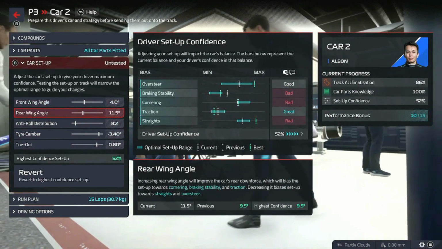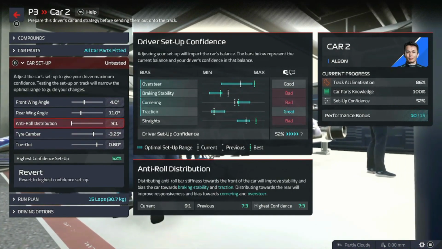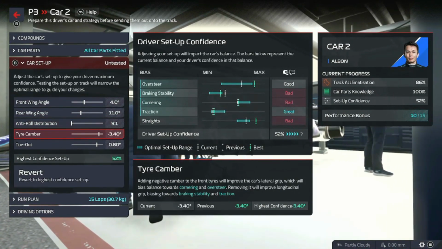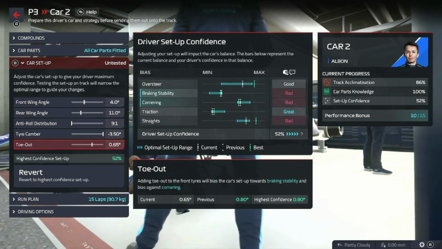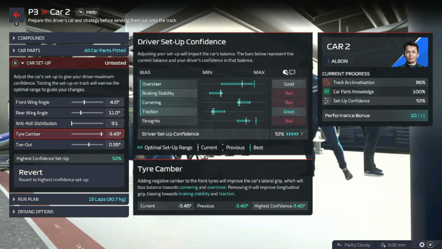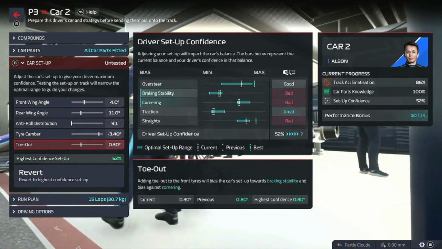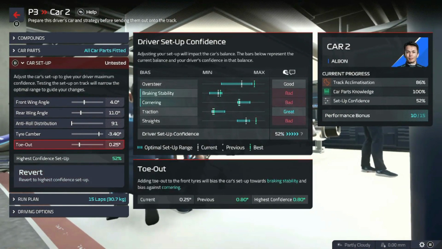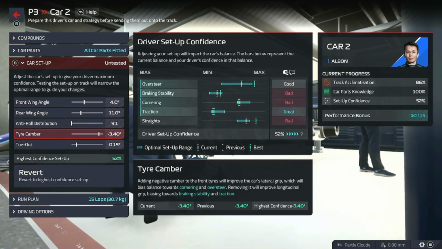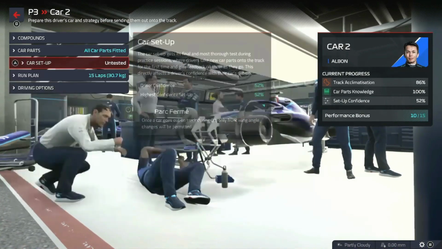Right, let's do that. Braking. Anti-roll bar distribution. We can't really do much with that. I feel like that's probably going to help. We'll bring that a little bit closer. Move that across a little bit. The toe out, let's try that. Let's see where that goes. We can always tweak that during the session.